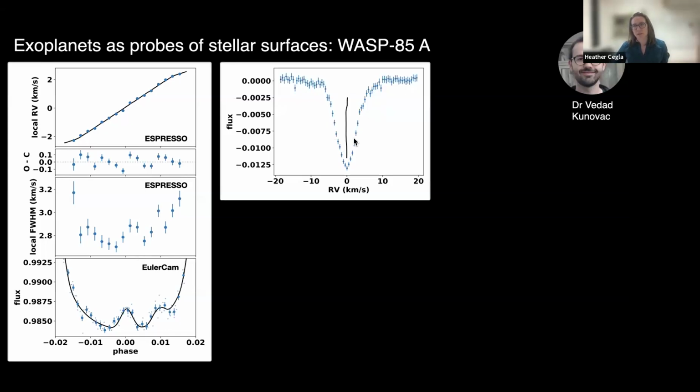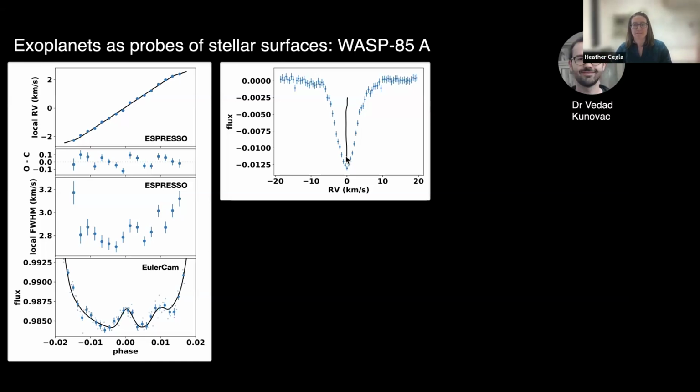And we don't have to make assumptions about the shape of this local profile, whereas when you do classical RM modeling, you do analytically make an assumption there. If your M dwarfs have a funky shape, we would be able to account for that a little bit more. It could be interesting. I think Lauren Doyle does have some observations on Spiru where she's trying to do this. We're looking at, I think, an active M dwarf and hoping that it'll cross spots. And we chose a spectrograph that is a bit more tuned in for those M dwarfs.